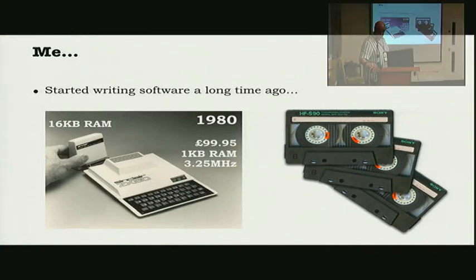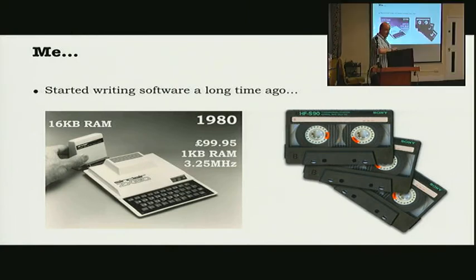I've been writing software for a very long time. Basically, I'm a hardware electronics engineer who's evolved into writing software, as I suppose everybody does nowadays. But that's my computer when I first started. It's 1,000 bytes of RAM, which was fantastic at the time. For £100 was absolutely brilliant. I think the machine I've got at home at the moment is something like 32 million times as much memory as that, and probably costs nearly as much to get it. And also when I was developing software, audio was carried around in your pocket on a little plastic box that you could basically play in your ear, so that was pretty cool stuff at the time as well.